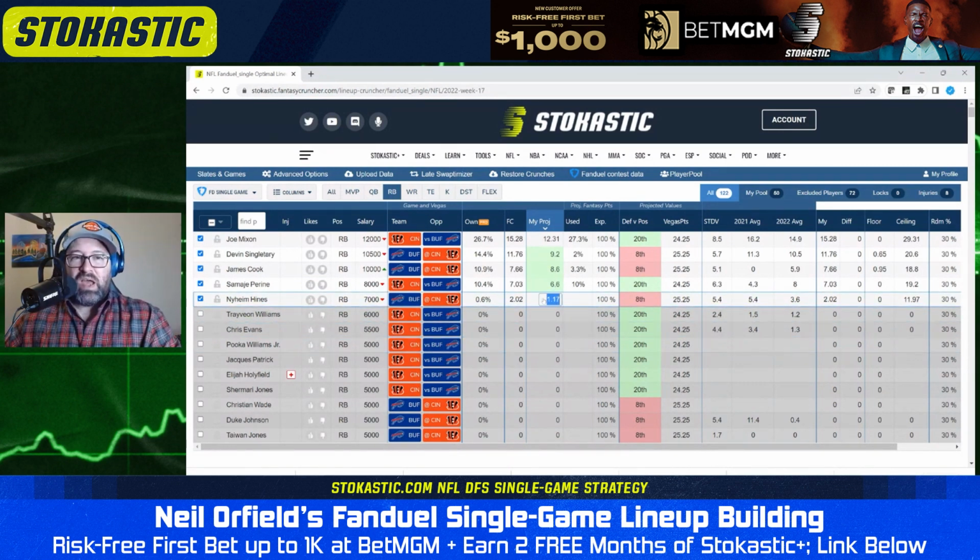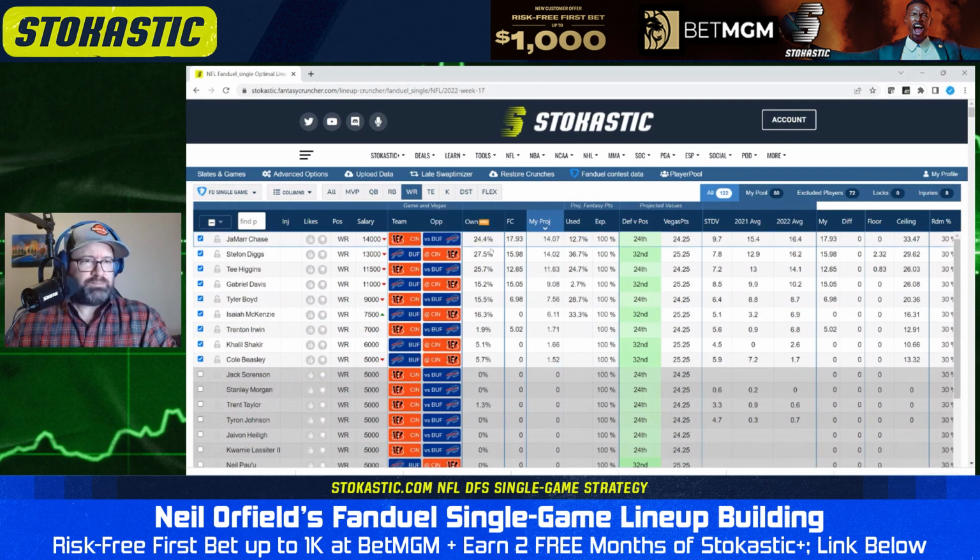And then Nyheim Hines, not currently in the player pool. He's clearly too expensive for his projection. However, as a result, coming in at under 1% ownership, and we know that Nyheim Hines has the ability to break open a play. So I think that I do want some Nyheim Hines. I'm probably actually going to like him if he's going to be under 1% owned on this slate. So I'm going to make sure I get some Nyheim Hines into my player pool. So I'm going to give him a projection, get him above 3, and then get him high enough that I think I'm actually probably going to get to some, hopefully.